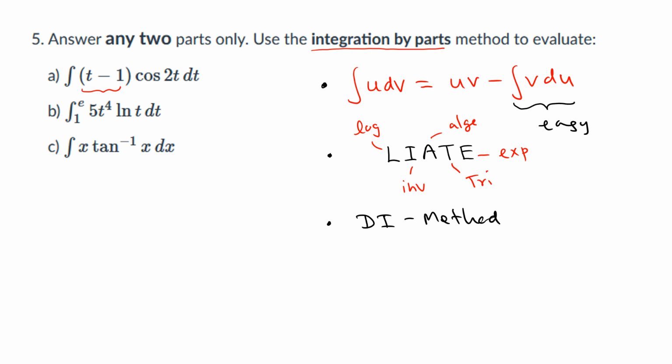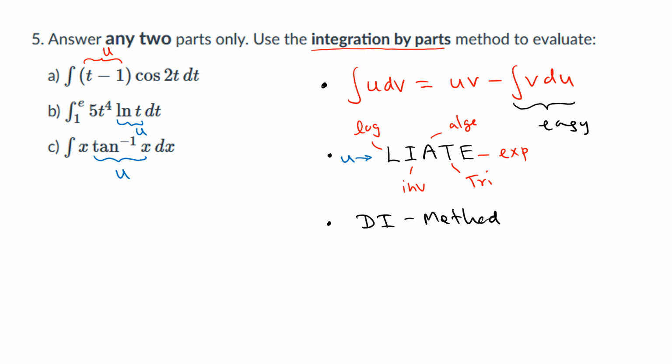According to this argument, you can clearly see that in the first problem, this is the u, because this is an algebraic function that comes before. This is the preference order, so you're going to start from this side. You can see that algebraic functions come before the trig functions. So that means the u has to be that, and the log function is the first one. That means if you see log functions, that's going to be u. That's interesting. And then we also have inverse trig functions. That means that has to be according to this rule. So let's do one by one.